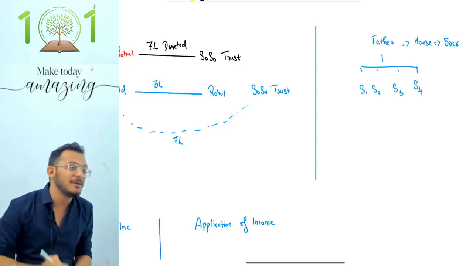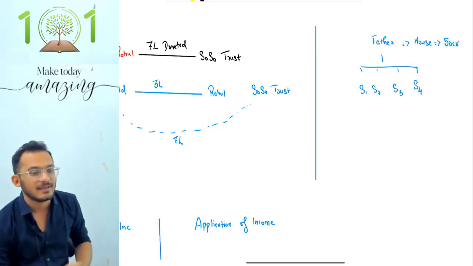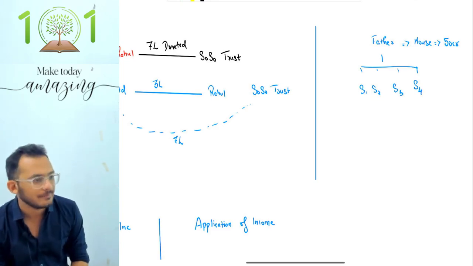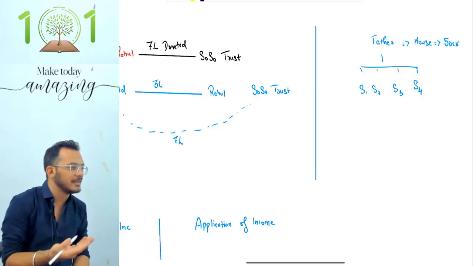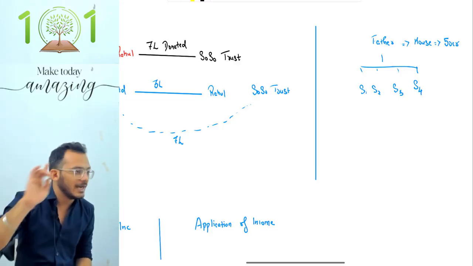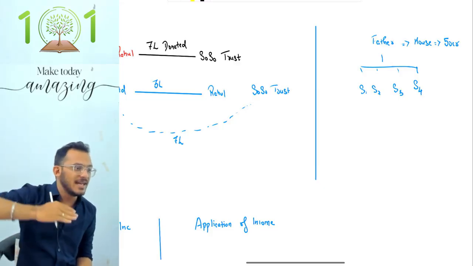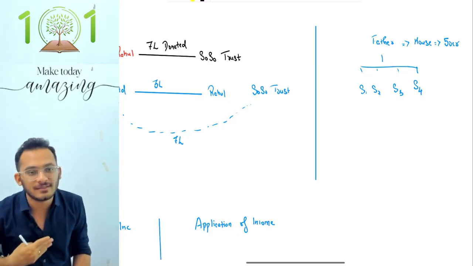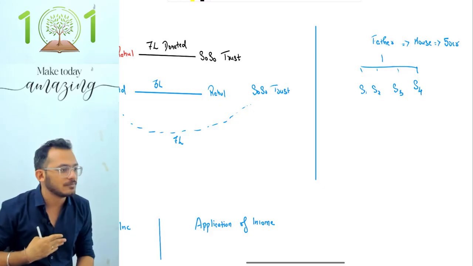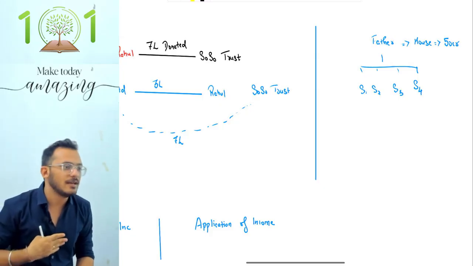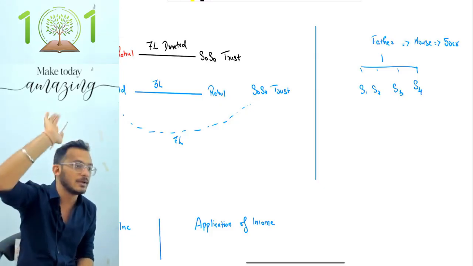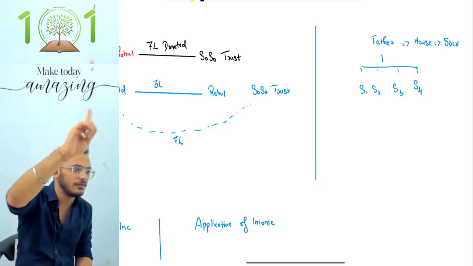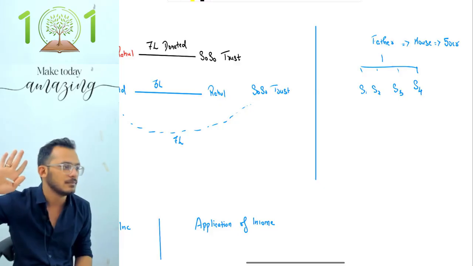The father is a little sick. He knows he's going to die, so obviously he's going to create a will. In that will he says, I have a very simple request. This house is very dear to me, so none of my sons are allowed to sell it off. If you want, you live in the house, I don't care. But for the love of God, don't sell it off. I will treat the contract as void.